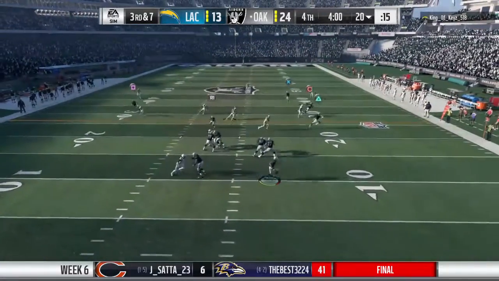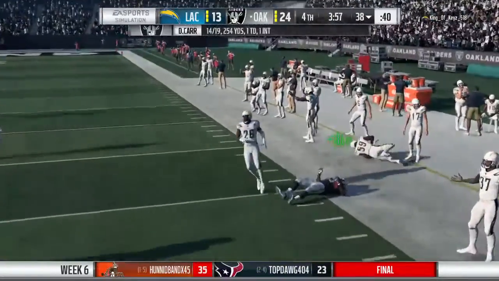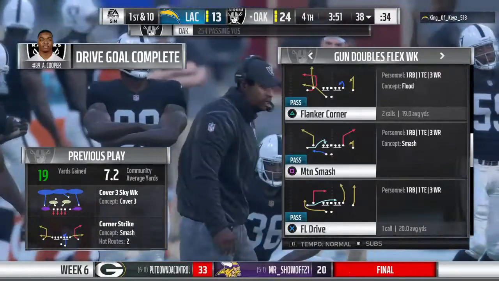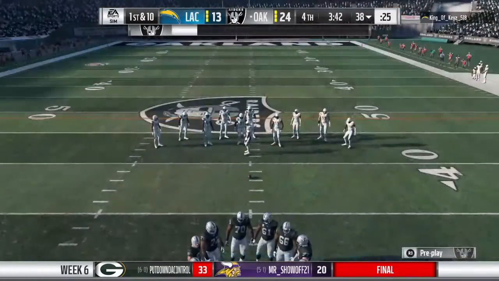Shotgun now for Carr. Escaping the pressure right. Toward the sideline. Did he keep the feet in? Yes, he got them both down, says the side judge. And that's good enough for a first down. A gain of 19 and picking up the first.